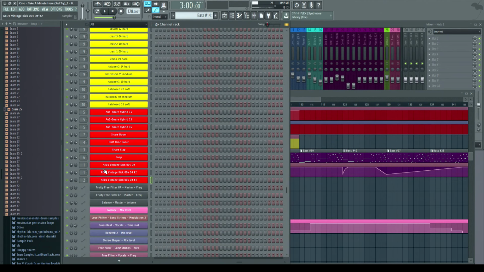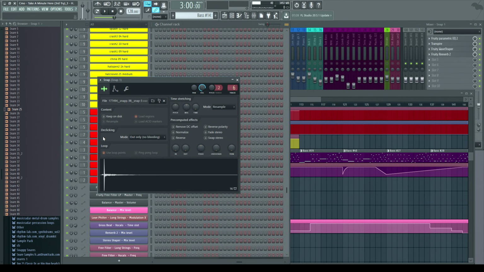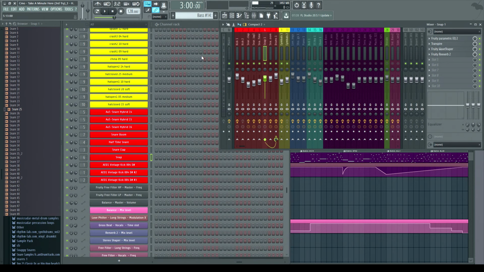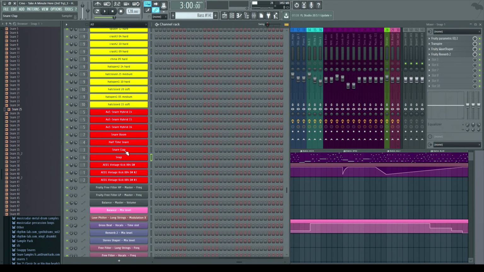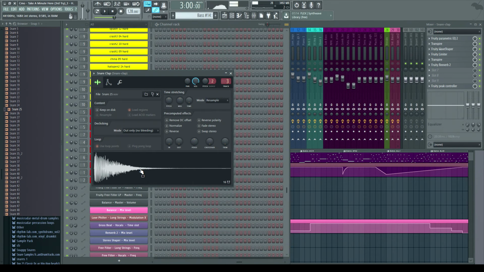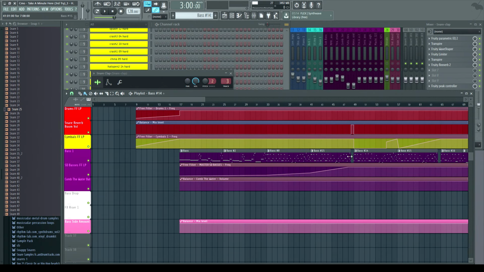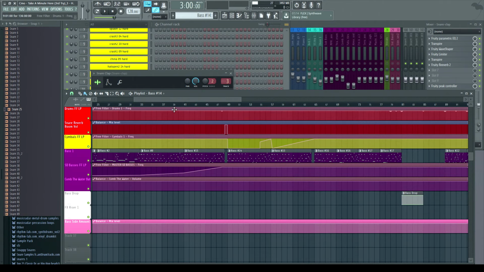So there you go. Now after that we have basically a lot of snares, and a snap. And the snap is just the snap, nothing special about it. We also have another one, which is the snare clap. This will be used for the snare or clap sound that you hear in the drop.